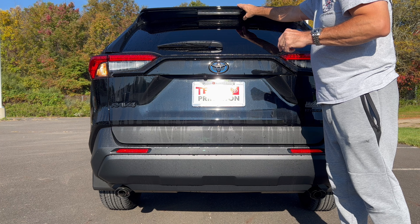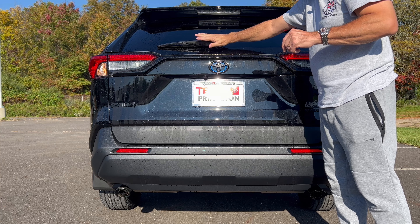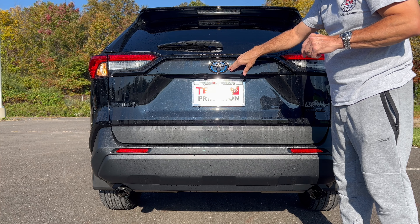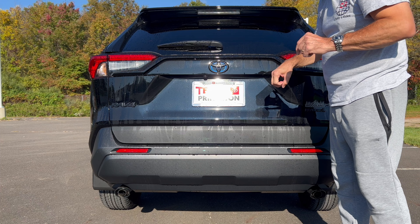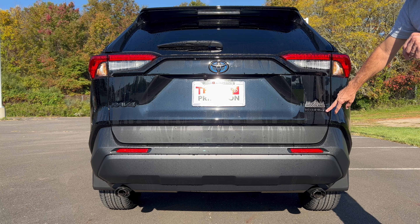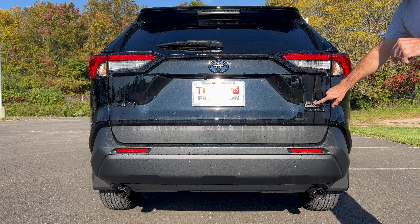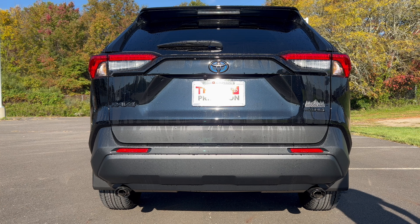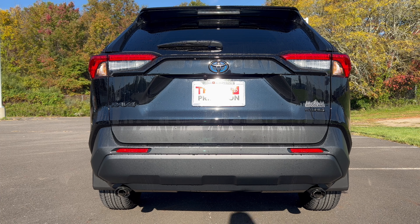At the rear of this RAV4 Woodland, we have the wiper down below. The roof spoiler is a bit stubby — I'd maybe like to see them extend it to clean it up. We have the Toyota badge in black with blue inside rather than chrome. On the left side of the tailgate it reads RAV4, on the right it says Woodland Hybrid — though 'Woodland' is just a sticker. We have LED taillights, standard bulbs for turn signals, flat black on the lower bumper area, and a functional dual exhaust.